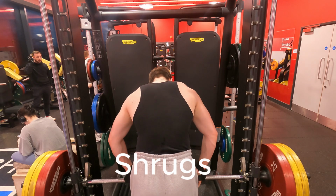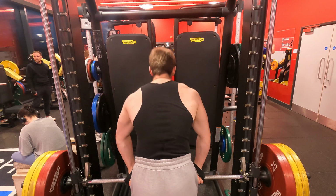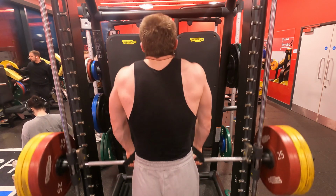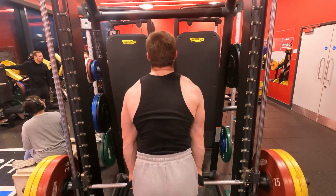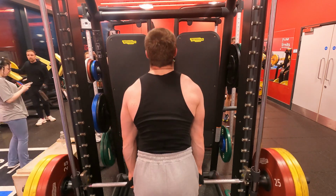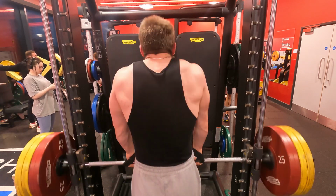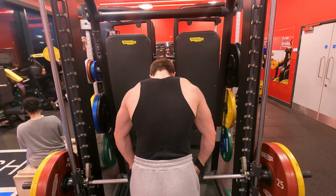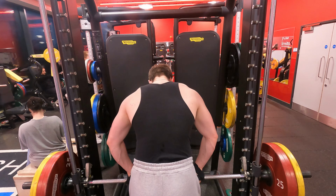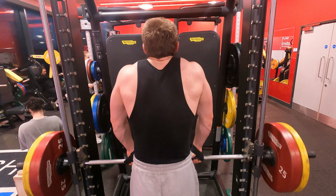Now some shrugs, yeah, these felt pretty good. Very heavy is what I'll say about those, because I decided to go like 10 kilo heavier than last week, I think. So yeah, just repping them out, and it got very heavy, so I just decided to drop the weight a bit, so I wouldn't overdo myself completely, because I don't want to screw myself and everything.